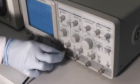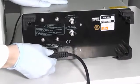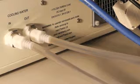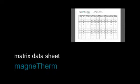Before switching on the system to run your magnetic nanoparticle samples, make sure everything is connected properly once again. Especially make sure that the water inlet and outlet is OK, as the coil enclosure will not switch on if they are not connected properly, or if the water inlet pressure is below or too far above 320 milliliters per minute.